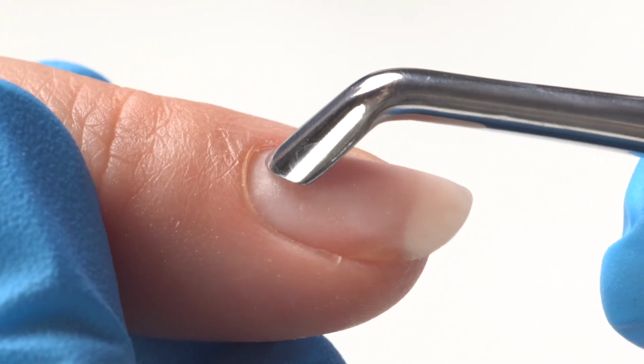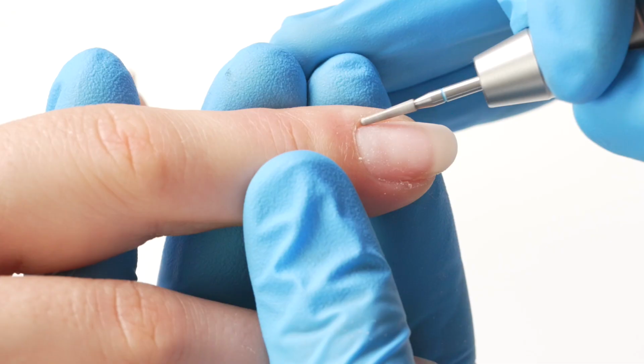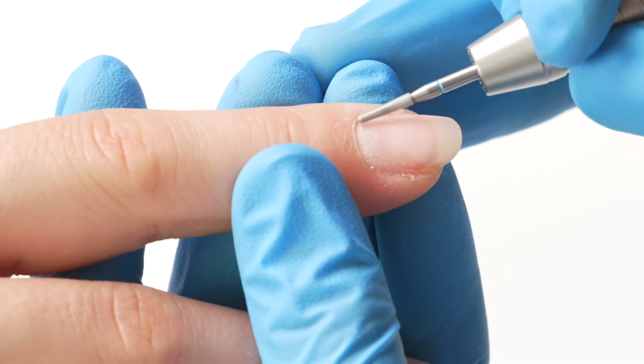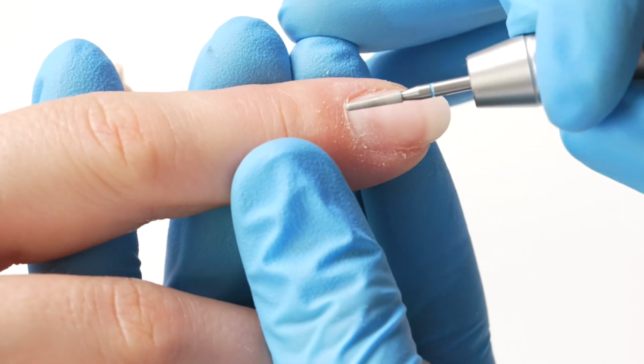I was working my e-file in the forward direction, right to left. Now I'm going to switch it into reverse and I'm going to open the pocket on the right side. Doing this is going to allow me to tuck my polish farther back. That's all we're doing is exfoliating. We exfoliate our bodies, we exfoliate our face, and here we're just exfoliating our cuticles.